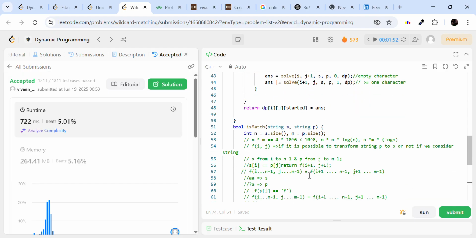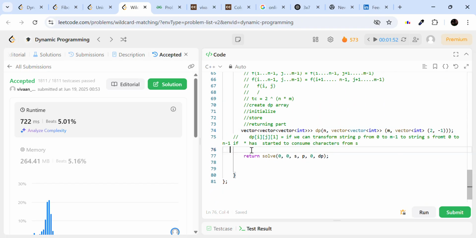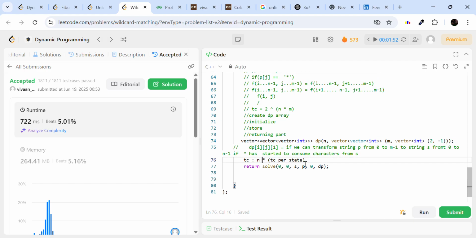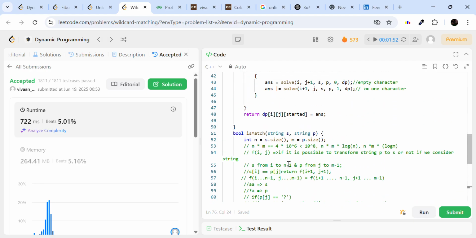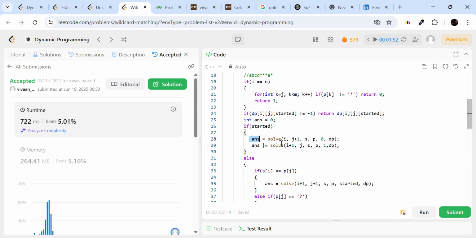Okay, so now let's discuss the time complexity. For the time complexity part, I have already told how to compute it. See the number of DP states into time complexity per state. Okay, so number of DP states here is n cross m into 2 for that started variable, and time complexity per state: here at max we are making two function calls.